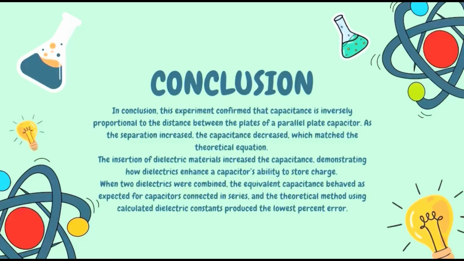Conclusion. In conclusion, this experiment confirmed that capacitance is inversely proportional to the distance between the plates of a parallel plate capacitor. As the separation increased, the capacitance decreased, which matched the theoretical equation. The insertion of dielectric materials increased the capacitance, demonstrating how dielectrics enhance a capacitor's ability to store charge. When two dielectrics were combined, the equivalent capacitance behaved as expected for capacitors connected in series, and the theoretical method using calculated dielectric constants produced the lowest percent error.